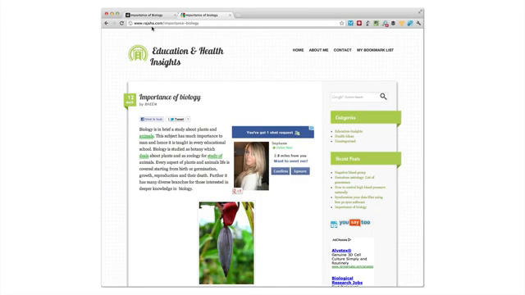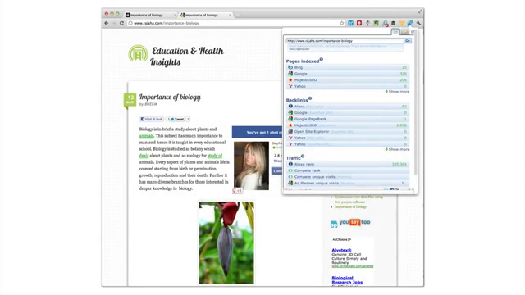Once again, the website itself does not seem to really target the importance of biology. There's an article on the blog or the website that targets it. But when I look at the SEO tools, I can see here, yes, there are a number of pages indexed, 329. It's still not a whole lot, but a significant amount. Backlinks, no backlinks. Google PageRank, no Google PageRank.